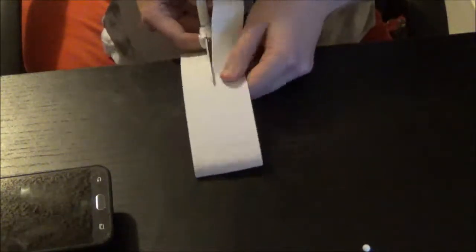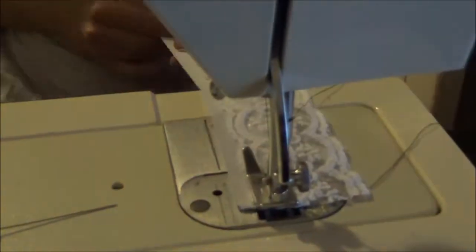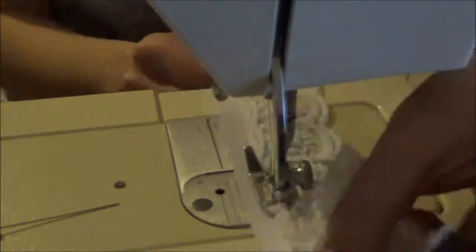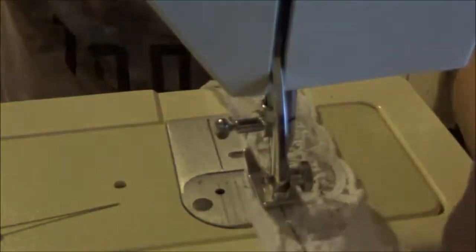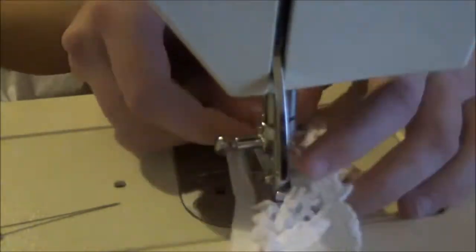Then I got a piece of my knit elastic that I just keep around the house for some reason, split it in half, and then stretched it to get all the excess wonky bits out of the way. I then sewed some lace to the elastic, which, to be fair, is kind of easy, but I just wanted to make it look pretty, okay? Just by stretching the elastic and keeping the lace level, you could make it gathered without having to gather it and then put it on. You know what I mean?